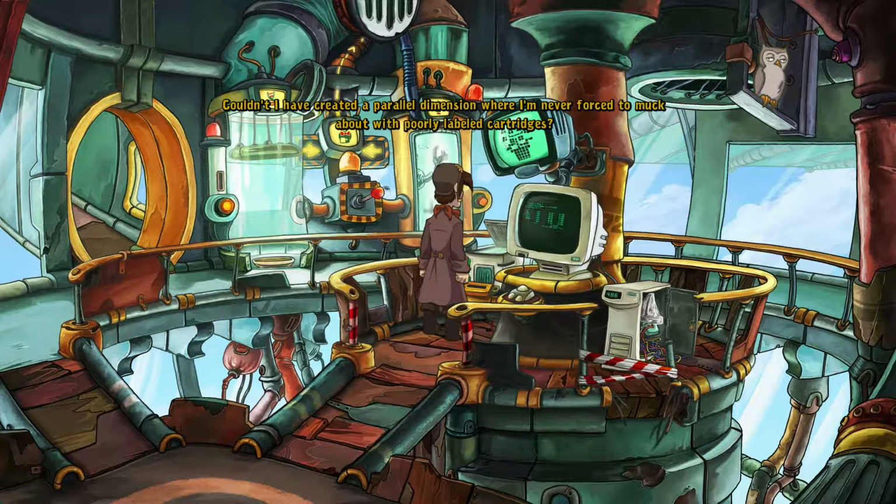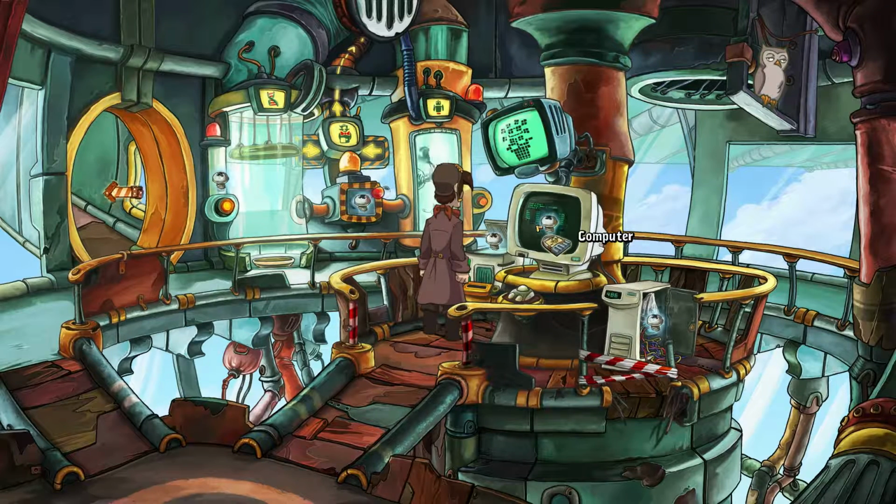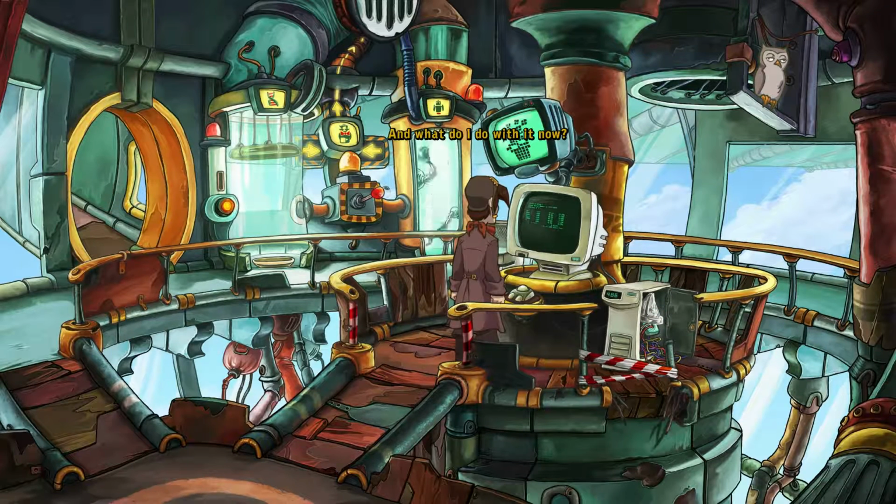Couldn't I have created a parallel dimension where I'm never forced to muck about with poorly labeled cartridges? Or maybe just put it in the computer? And what do I do with it now? Whatever you want. This is your personal copy. For example, you could use the creature as a clone servant, or put together funny jackalopes in the petting zoo. It's completely up to you.